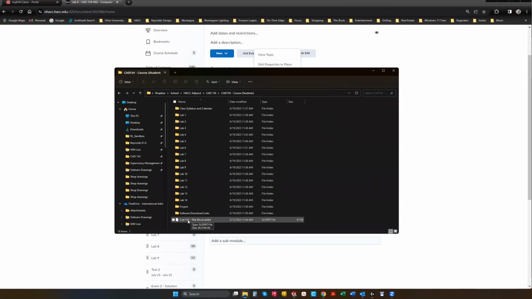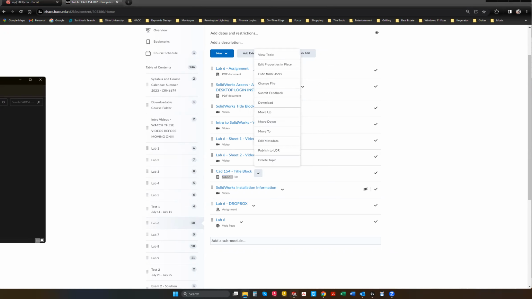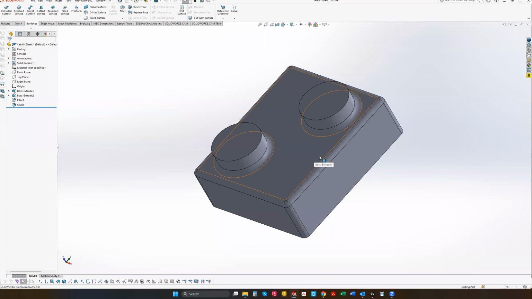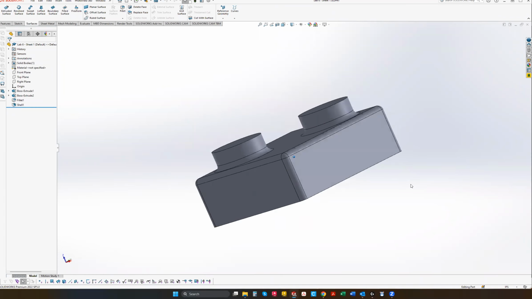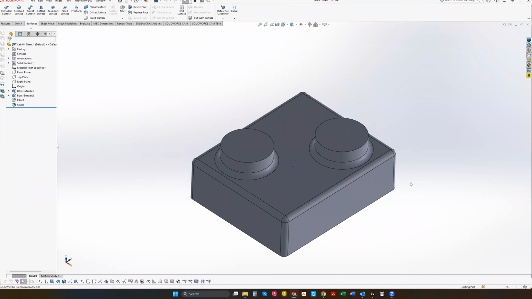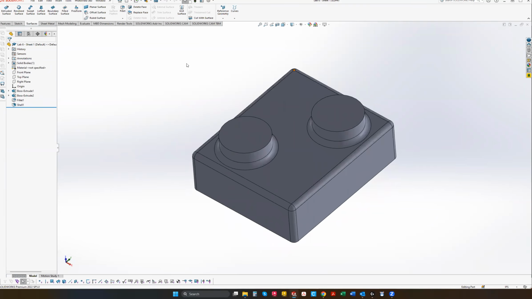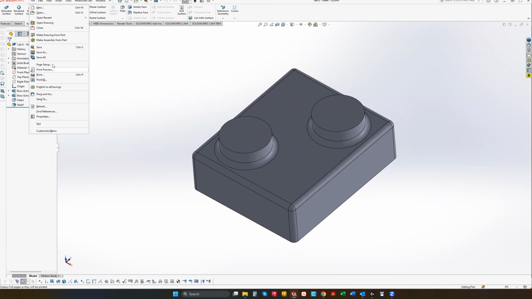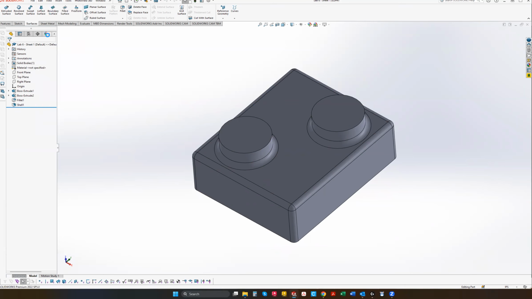I think this is probably the best way to do it since you already have it saved in the right location. And just move this off to the side and we will use it here in just a few minutes. So open up SolidWorks. And it may actually be easier to do this after you've already drafted one of your parts, because the easiest way to set up the title block is to have a part, click File, and Make Drawing from Part.